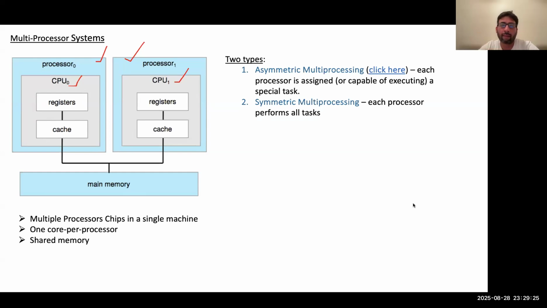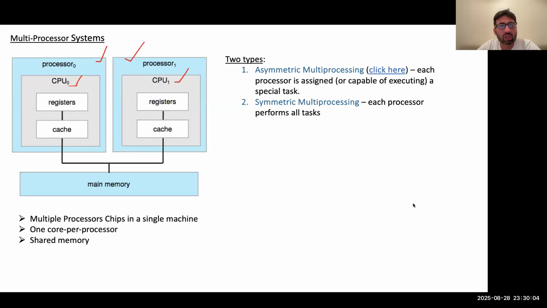In fact, we can have two different types of multiprocessor systems: asymmetric multiprocessing systems and symmetric ones. Asymmetric are those where, yes, we still have multiple processors, but those processors are not the same in their capabilities. For example, let's say I have two processors and one of them can run both user level code and the system level code, and the other one can run only the user level code. So it means that they are not symmetric to each other in terms of their capabilities.